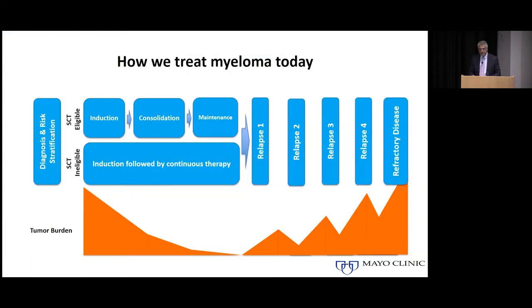You've kind of already seen variations of this picture today, but our current approach to treating myeloma is kind of one size fits all. For the most part we give very similar initial treatments, we transplant patients who can go through a transplant, we put people on maintenance treatments with one or two different drugs for a period of time, and when myeloma comes back we go back at it using two or three different drugs in various permutations and combinations.